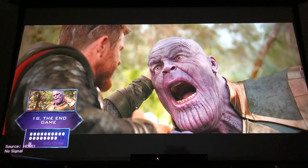I'm not sure if the camera picked this up or not, but overall brightness, I would give that to the Epson 100%. The picture quality or the actual brightness between the scenes, which is the dynamic contrast ratio or the HDR, the high dynamic range, I would give that to the Epson. But it looks like colors, if they're bright or dark, look really good on the Optoma itself.